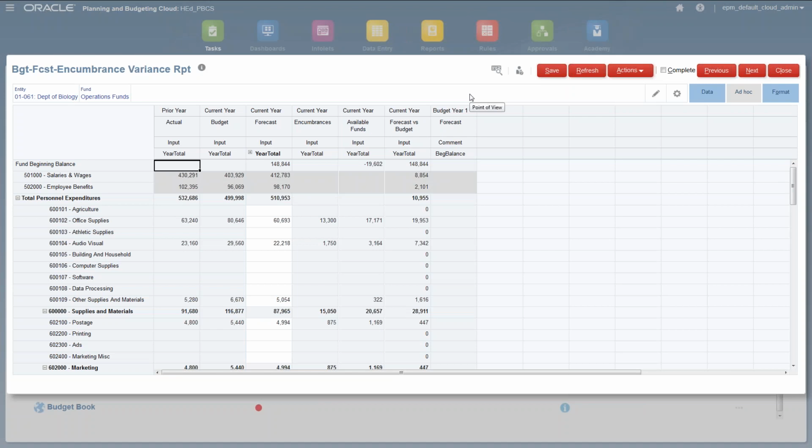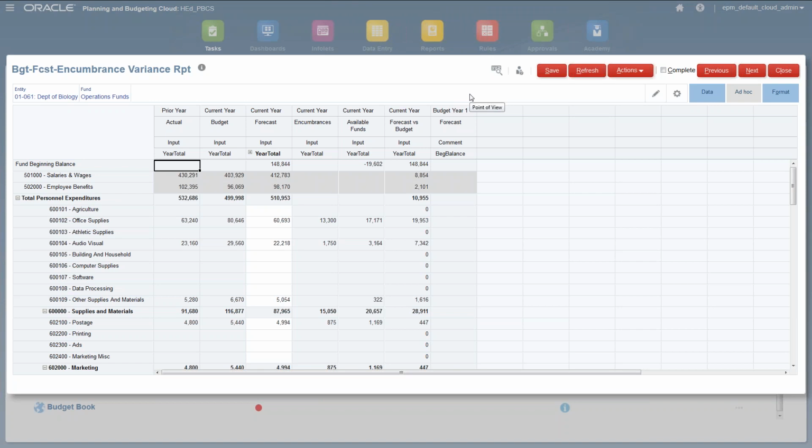Our next slide just shows some of the reporting we can get out. This slide shows our budget that we've created, and we're comparing it against our actuals during the year. Your actuals can be loaded from any ERP system you currently use. It doesn't have to be Oracle. We've got lots of customers who use PBCS, but also use non-Oracle ERP systems.